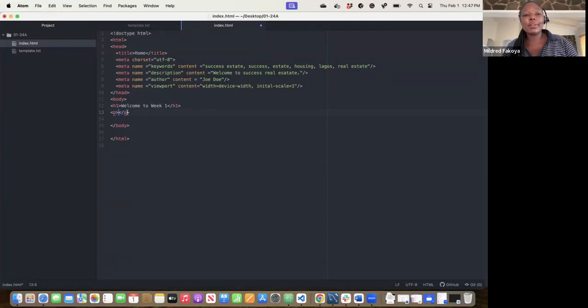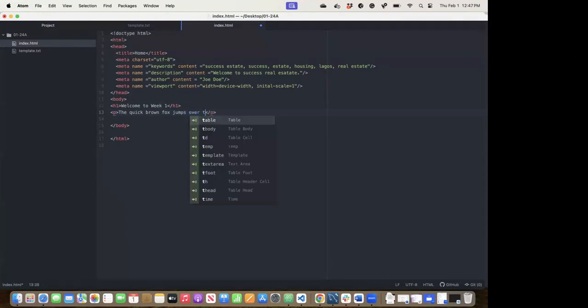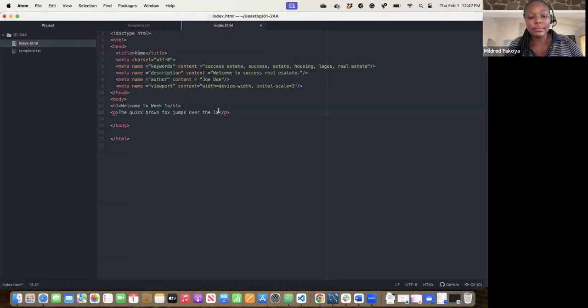When you have a paragraph, let's say I write something like the quick brown fox jumps over the lazy dog. I'm going to copy this to make it faster, and then I'll paste it.